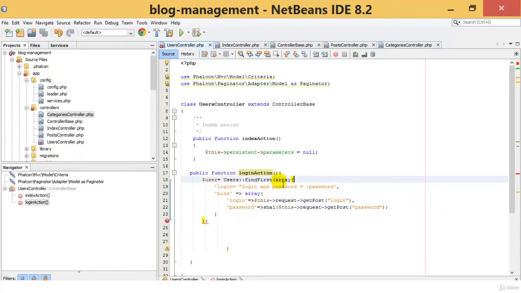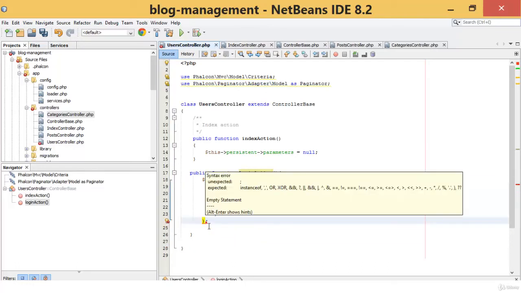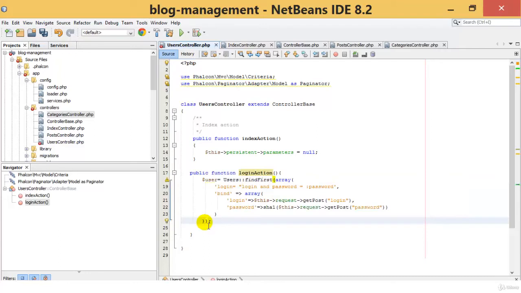I have an array over here which has been called. Over here I'll add a semicolon. The array is being bound here in the appropriate manner. Just check if it is syntactically correct. It is bound properly.